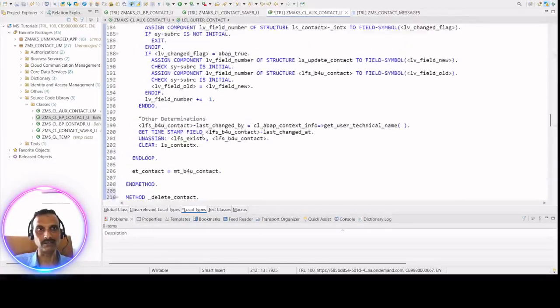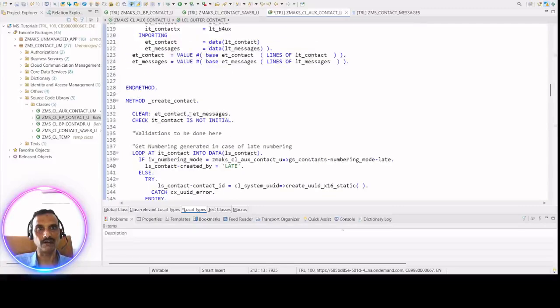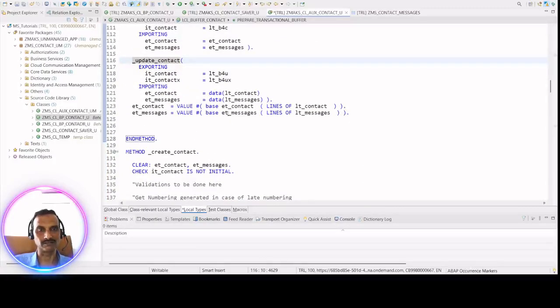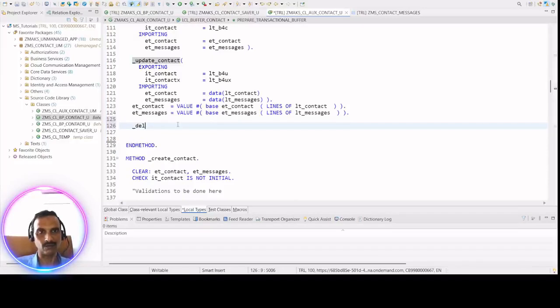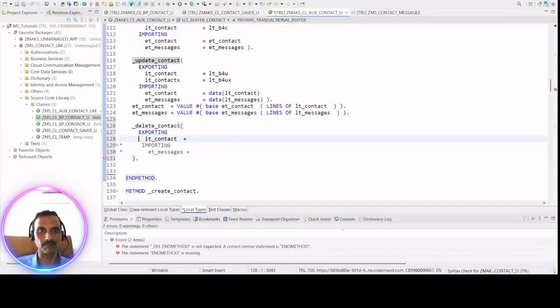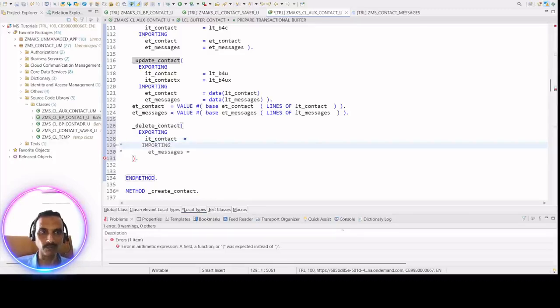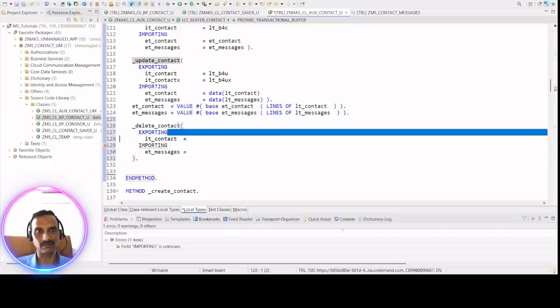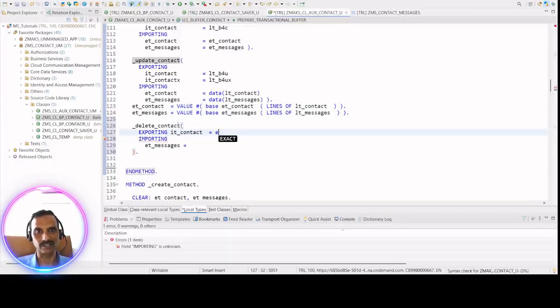This delete contact method definitely will be called in our method here. Now how are we going to call it? We will say, here call our delete contact method. It will pass my IT contact and it will give me back my ET messages. Now again, basically I can say LT B4 U B4 D, right?